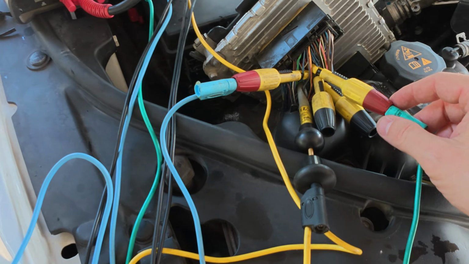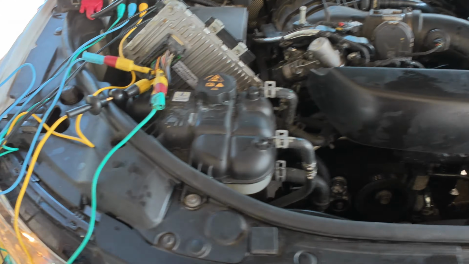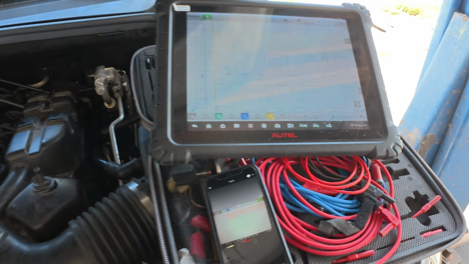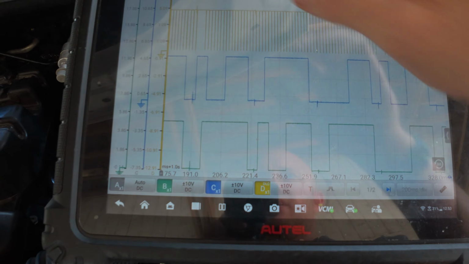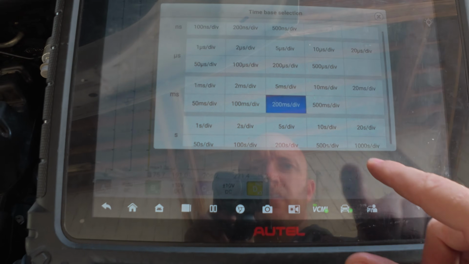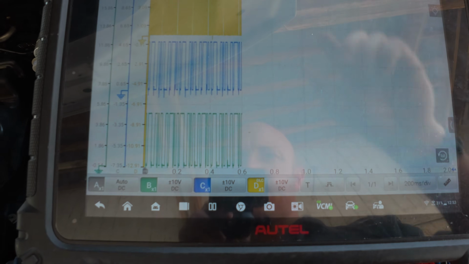Okay, so what we're gonna do is we're gonna take our green lead off, put it over here on this black lead, hit play. 200 milliseconds.